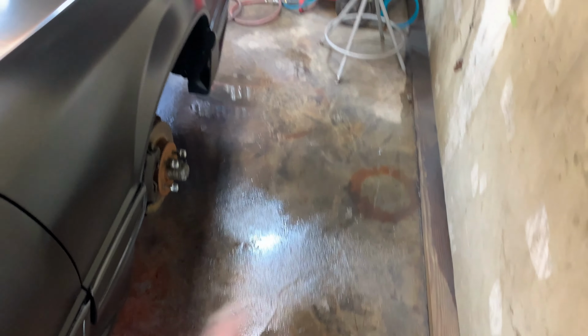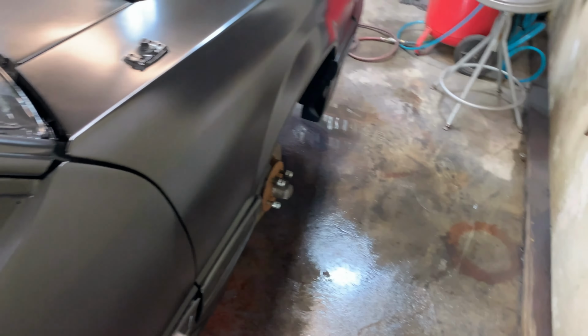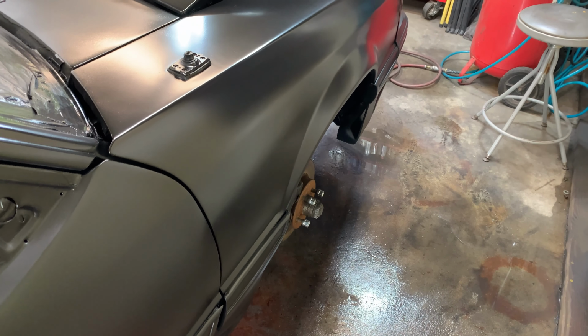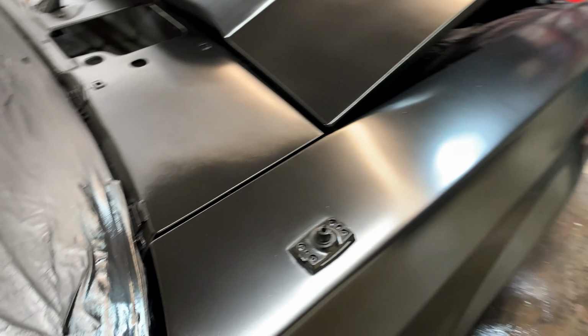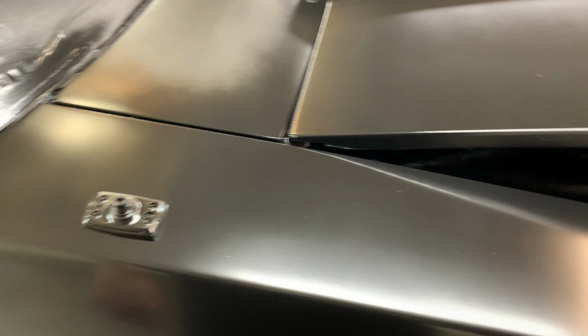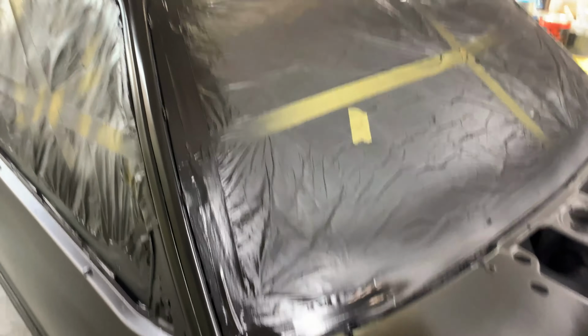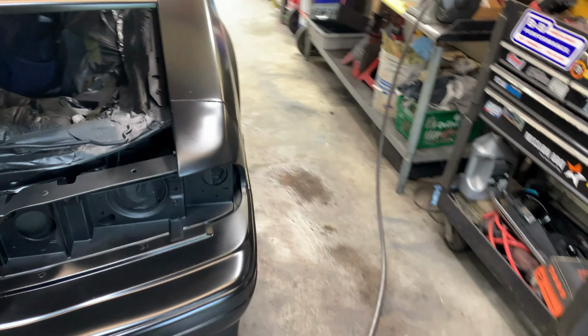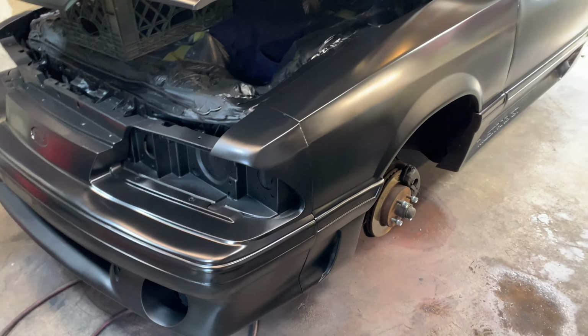Yeah, I wet the floor, but the floor does more hindrance wet than it did dry. What happens is when you move the car, you pull the hose over and it splashes in there, jumps up on the car. So I'm not bothering wetting this again. A little debris stuck in it. I mean, it's in there. It's just not showing up as good on the camera. It is what it is, you know. We're in a garage right now. There's nothing I can do about that. So yeah, we're just gonna continue on.